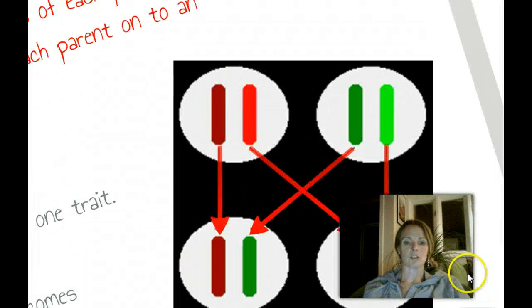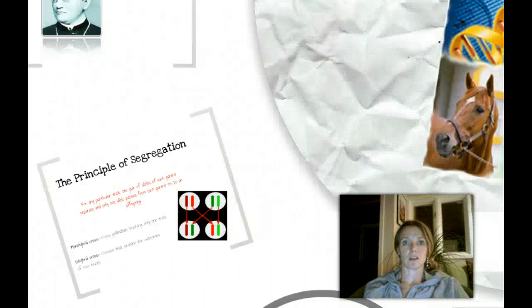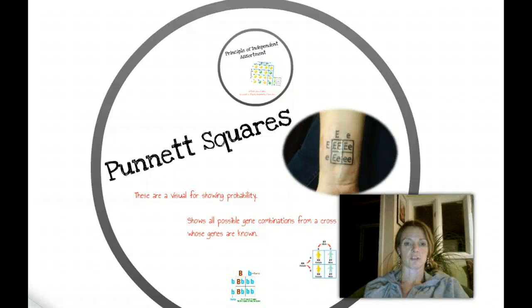Let me show you this quick picture here, though. This is just an example of the law of segregation, meaning that these are the parents up here, and basically you have one of these alleles, one of these pairs of the genes, that is going to go one direction to an offspring, and the other one might go a different direction. There's not really any rhyme or reason to it, but that is the law of segregation, that those alleles will separate and go to the offspring. Hopefully that gives a picture for you guys.